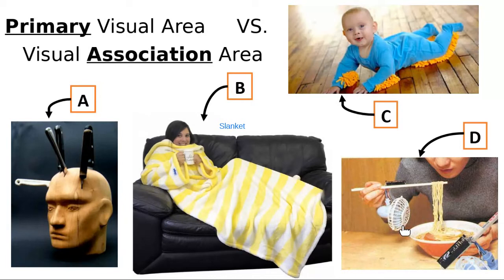All right, well, overwhelmingly, we are saying that we would love to have the Slanket. Yeah, Jesse asked, can we choose more than one? You know, I'm with you there, right? There are multiple of these that I would like to have. This time of year, though, I definitely think I would be in it for that Slanket, right? That blanket with sleeves. So the visual association area helps you to know what we use these things for. The primary visual area helps you just to see that they're there.